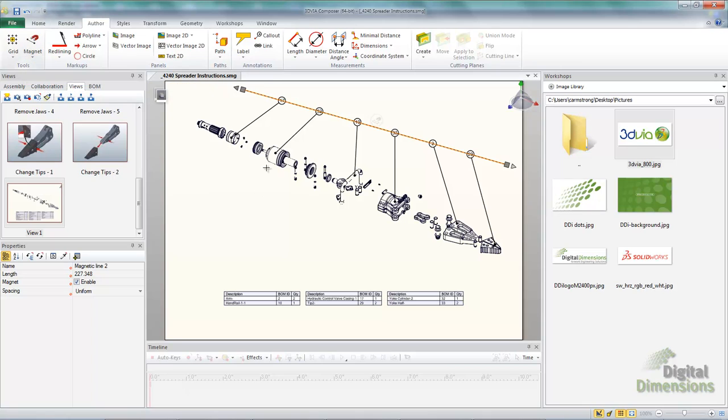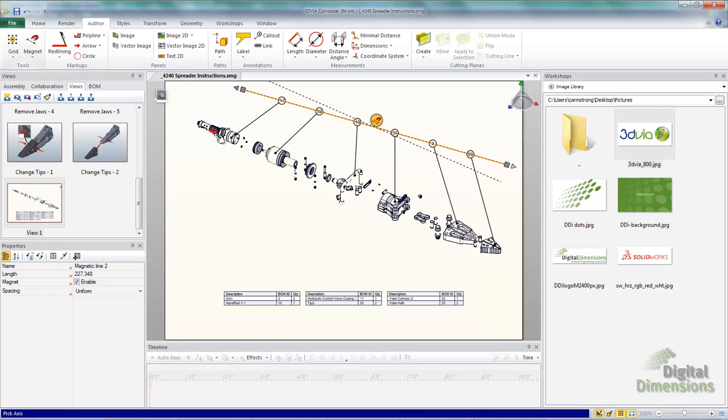Now I can also select this command from the actual view itself. So if you click on the magnetic line, you'll see a small icon in the center of the magnetic line. It's the same command, the align magnetic line command. So by selecting it from here, I can also call up the command. Now the way this command works is you select the command and then you select an axis that you want to align the magnetic line to. So you notice the moment I select the command, it says pick axis. And as you start to mouse over geometry within the view, it'll give you different options for things to align to. Okay, so I can align to different edges.